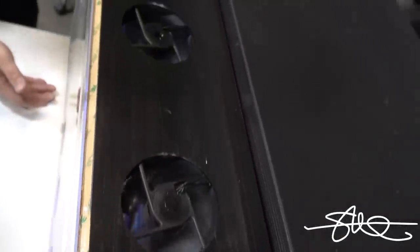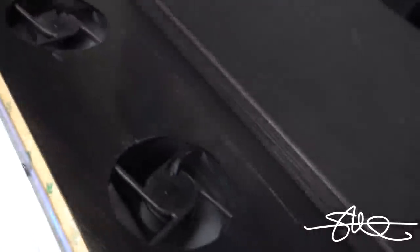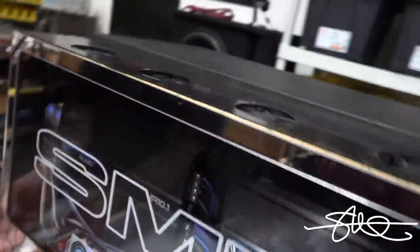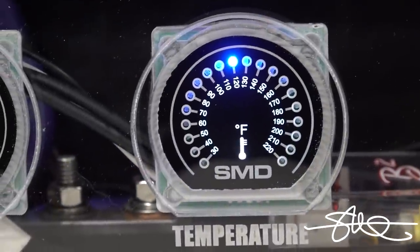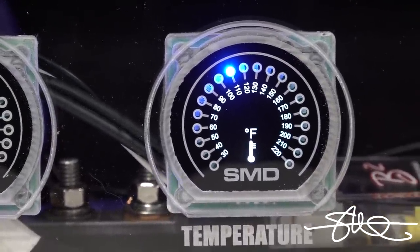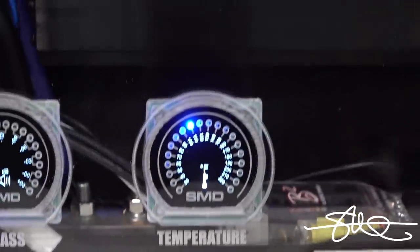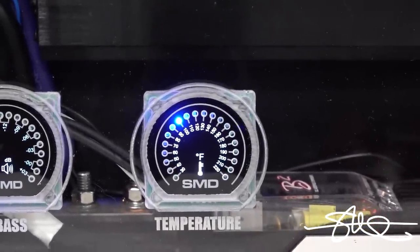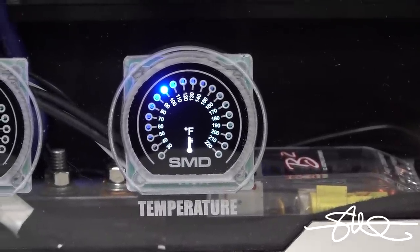You know what? There's one thing I forgot to do, turn on the LEDs. We'll do that in a second. All right, now let's go ahead and take your heat off. Let this thing cool down. There we go, 110. That's kicking the heat out. As soon as it gets down to 80, they should shut back off again.